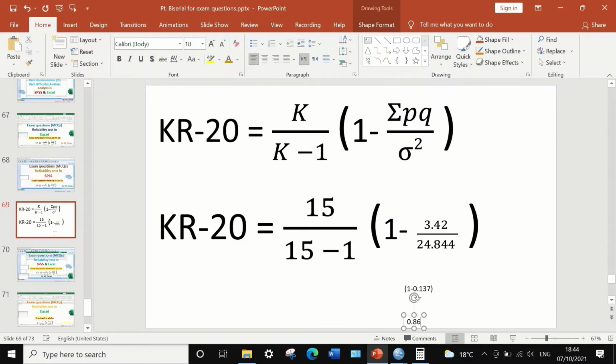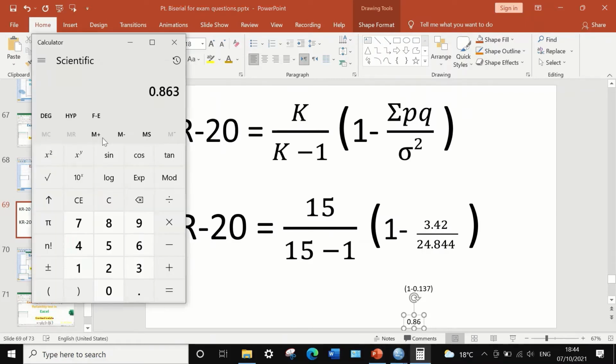So it will be here, generate another number, 0.86. So we need to multiply 0.86 by 15 divided by 14. And we're going to do that using this calculator. So we multiply this by 15 and then equal, divide that by 14, then click on equal, and we have here a value of 0.92.